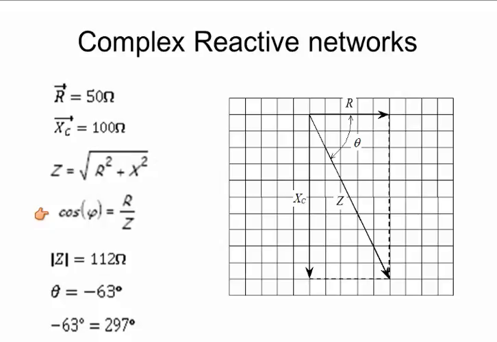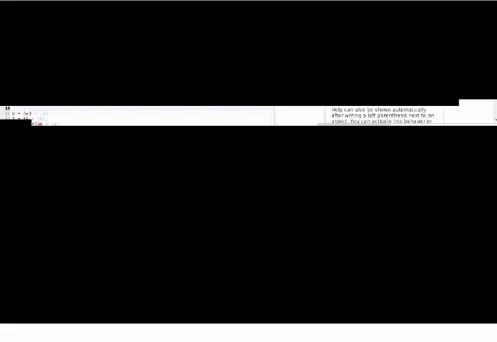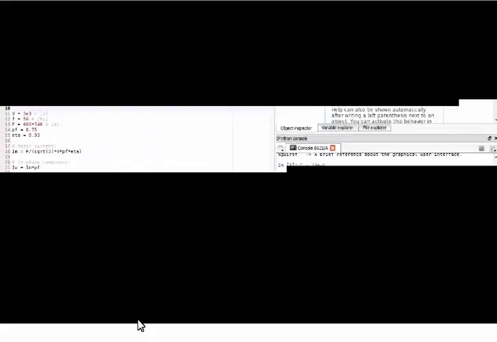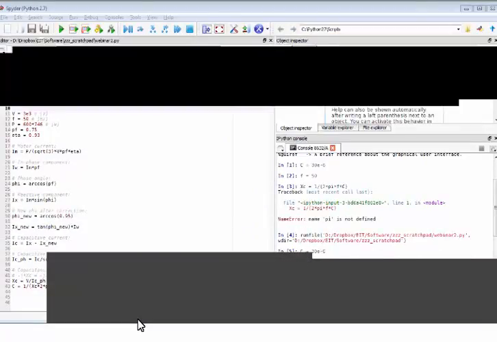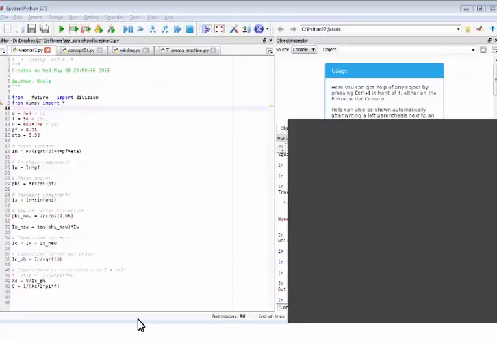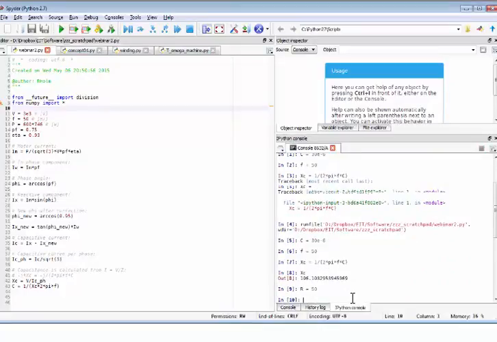So here we go. I'm going to switch again to Python. And I should be able to look at the numbering as well. So what we see here is that we've got an R of 50 ohm, right? And we've got an XC of 100.